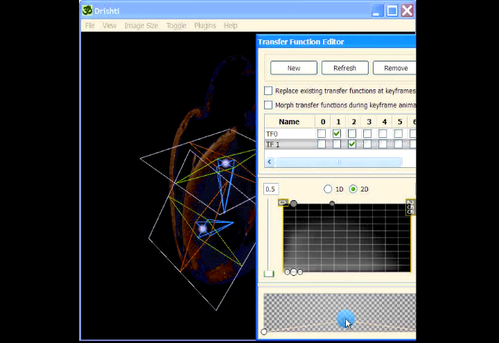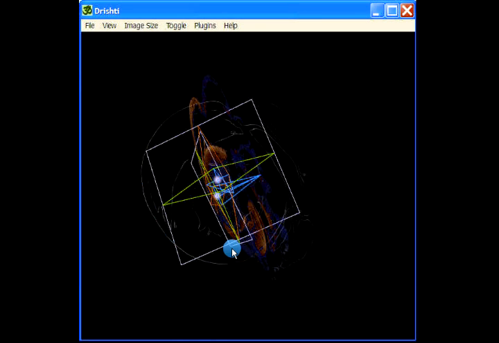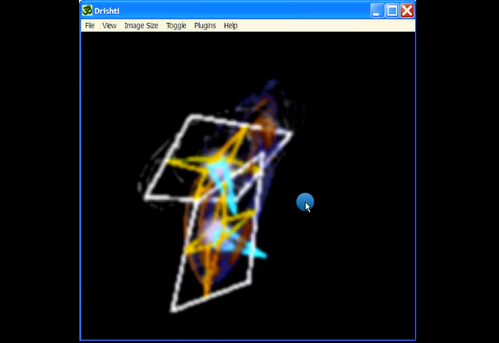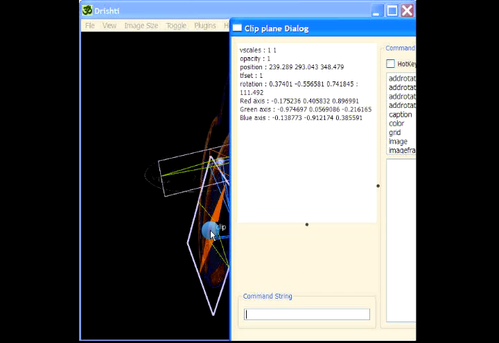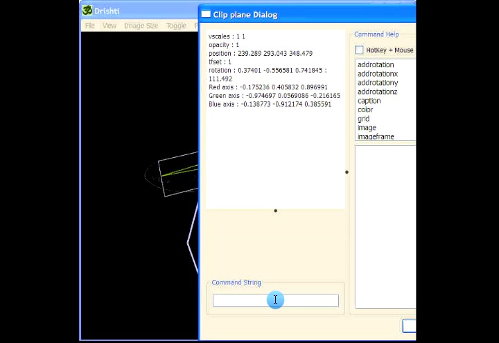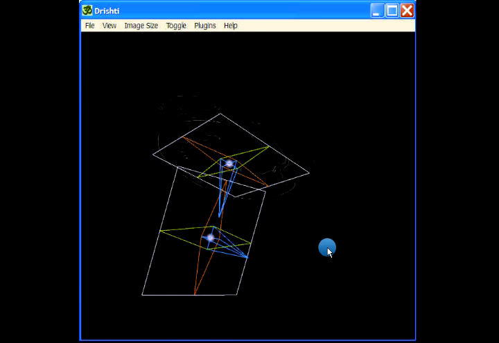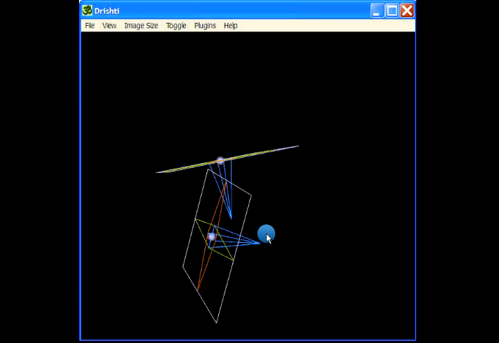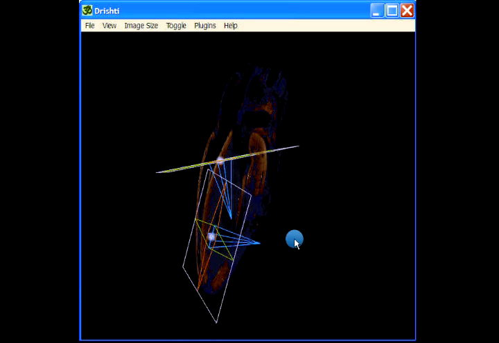Now this is just an edge. So here we can see the edge here. That is the transfer function in set 2. Now if you want to turn off the transfer function for a particular clipping plane, press spacebar again, get the clip plane dialog, and give TF set and then -1. So -1 will turn off the application of transfer functions to the clipping plane. So let me turn that back on, TF set 1. So you've got this one.